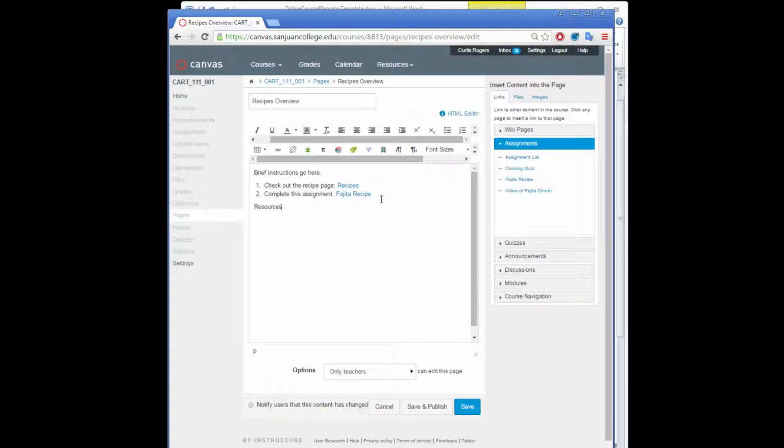And then I'll do another numbered list, and I'll simply put check out these websites, whatever my resources might happen to be. That way the students know, okay, these are the things I have to do, and these are resources, or I could even call it extra practice. Just whatever fits your course. I'm going to leave my extra practice there and save this.